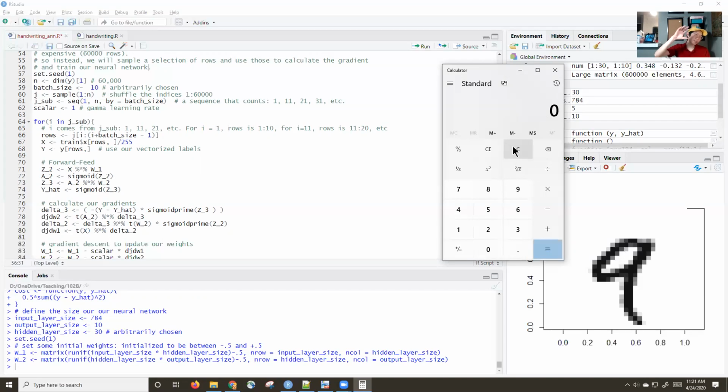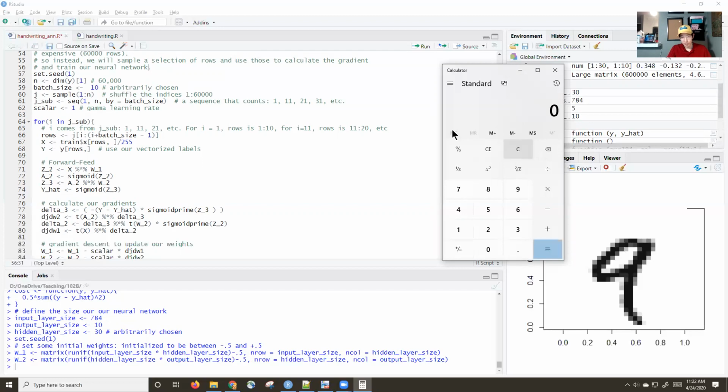So what I'm going to do is take my training data and split it up into what we call batches. I'm going to take batches of 10 images, and I calculate the gradient based on those 10 images. So it's only 10 by 784, a much more manageable 7,000 or 8,000 elements. I take those 10 images, calculate the gradient, and take a step in the opposite direction of the gradient and go downhill.